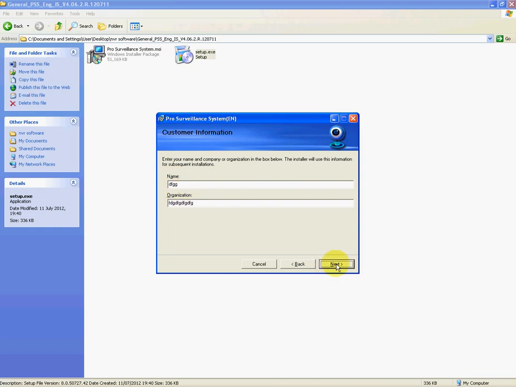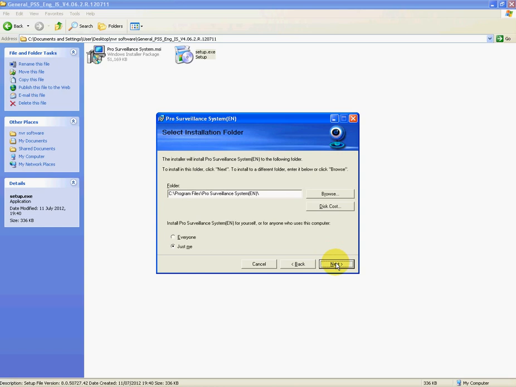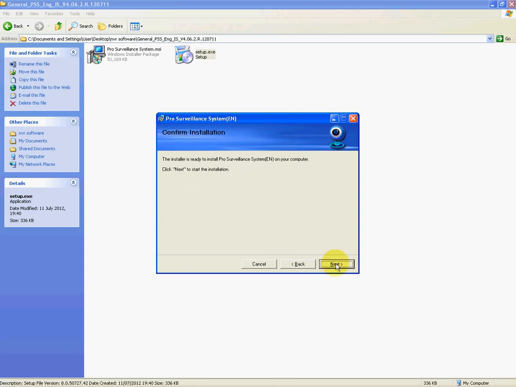Okay, so the next thing is just click next, and then it asks you where you want to install it. So by default should be fine, and you just get one other choice. Do you just want to install it under your own account on the PC, or do you want it available to everyone on the PC? This is a decision you have to make based on security or the people you want to have access to this software. I'm just going to say just me, but if you wanted to say everyone, you just tick that. It's fairly self-explanatory. So the next thing is just click the next button and click the next button again.